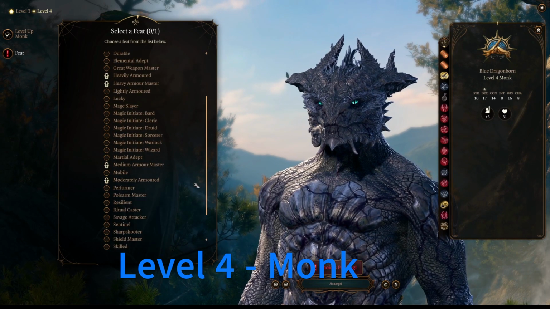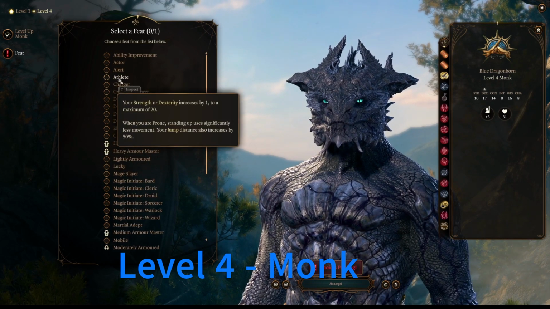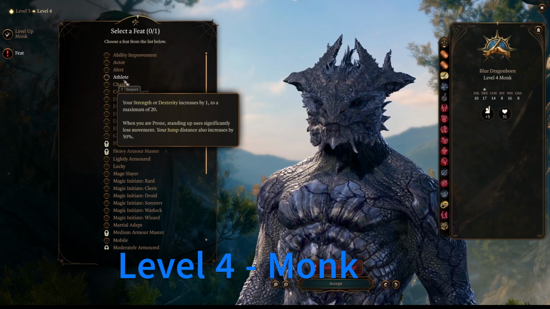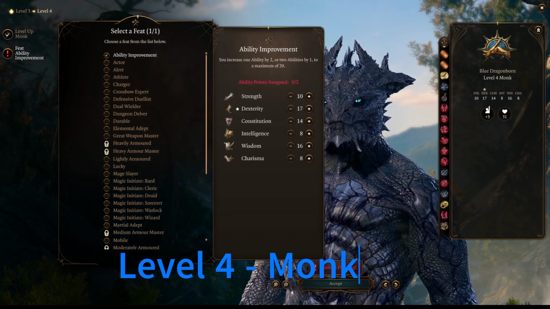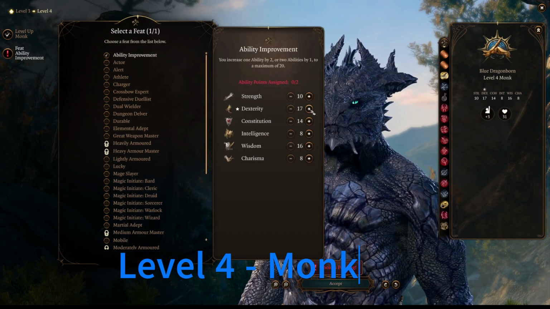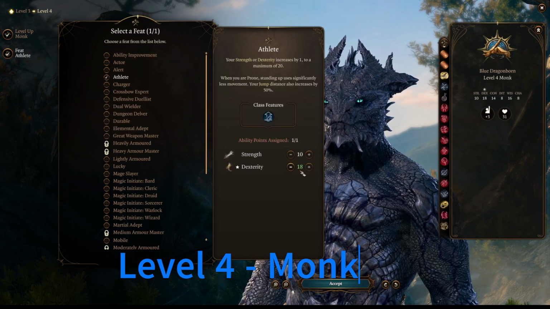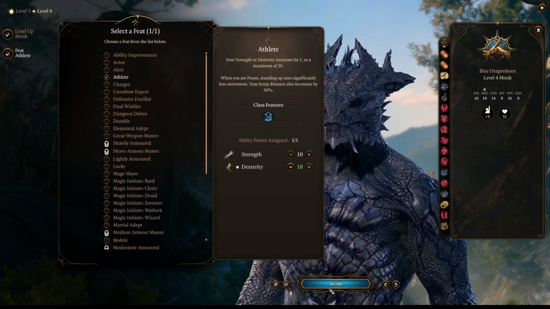You can do Mobile for a bit of battlefield control where you could be dashing around. I like picking up Athlete for that one level. You can really make your jumps matter and get into hard to reach areas. Like I said, up to you. As long as you get your dexterity up to 18 at this level, that's going to help with your AC, your chance to hit, and your damage.